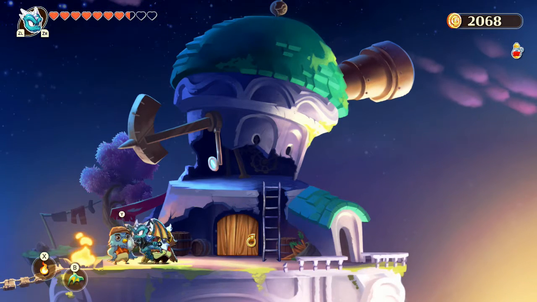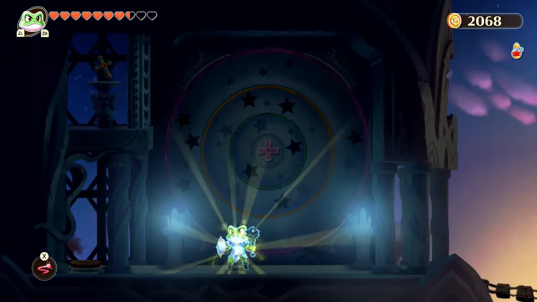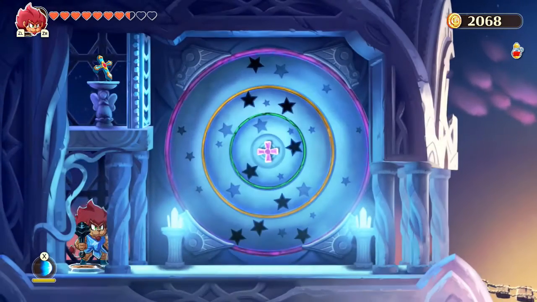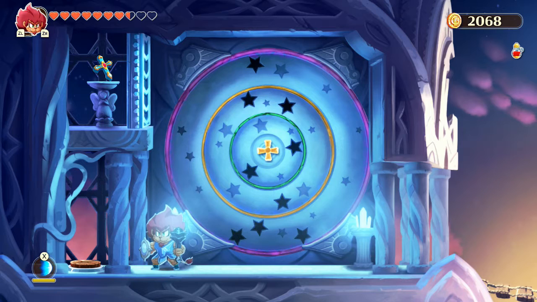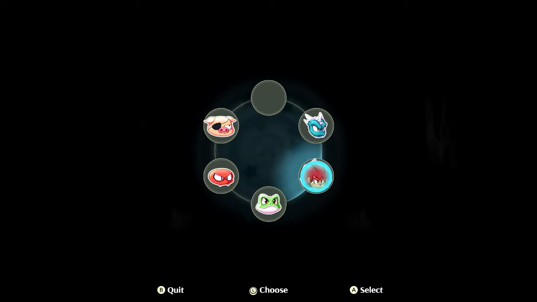Okay. Sorry, Sir Hoots. I don't need you right now, man. I just need to destroy that. And then we need Frog, I believe, to turn the room around. Oh, yes, okay. So we're lining up the stars here. So this does the inner track.